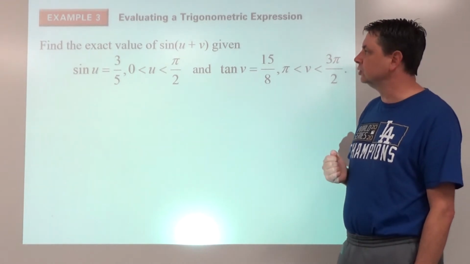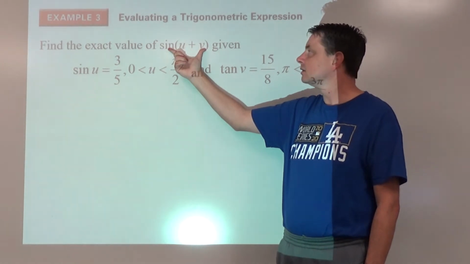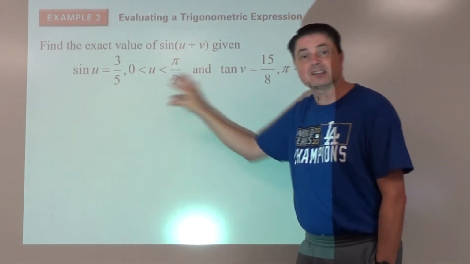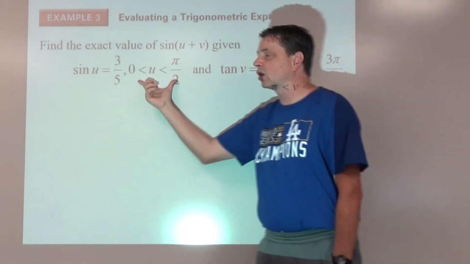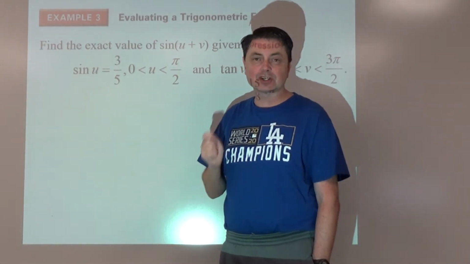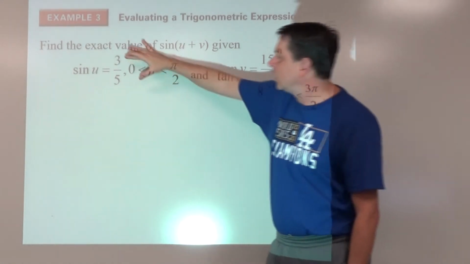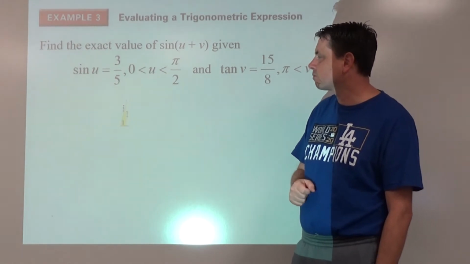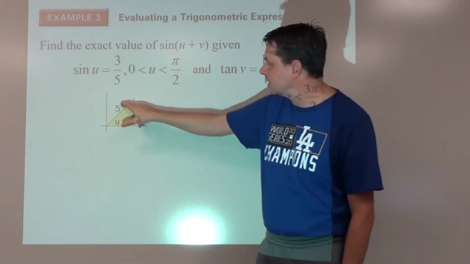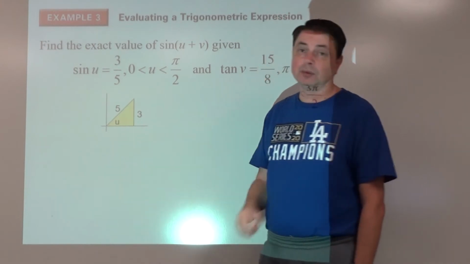Since this is going to require sine u, cosine v, sine v, cosine u, all that, we need sketches for both of these. Sketches where we're in the correct quadrant. So we're talking about quadrant 1, sketch a right triangle in quadrant 1. When we sketch a right triangle in a quadrant, we always want one side to be on the x-axis, opposite, hypotenuse. There's our sketch for angle u in quadrant 1, opposite, hypotenuse, missing. So we're going to need to find that by the Pythagorean theorem. We should be able to get that that's 4.